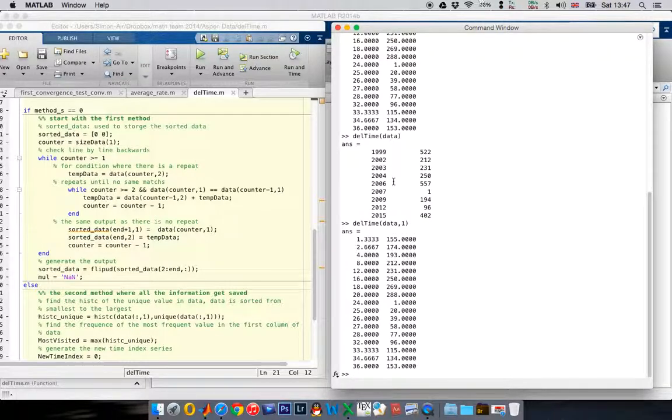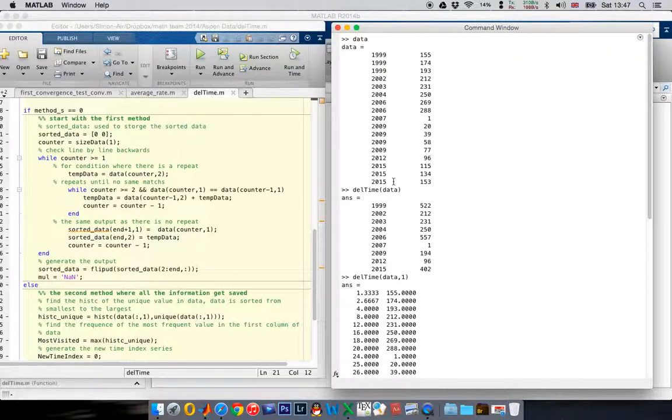It will first search the first column of your matrix and find the most frequent number it appears. In our case, it's 2009. So that's the year with the most claims, in our case 4, and it will take 4 as a unit throughout the time.